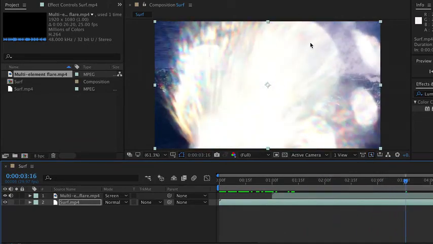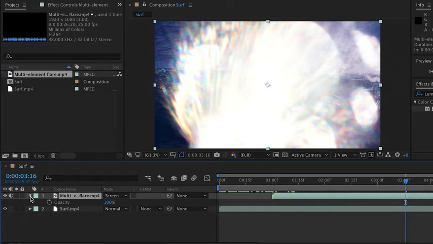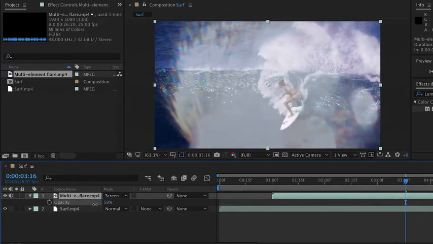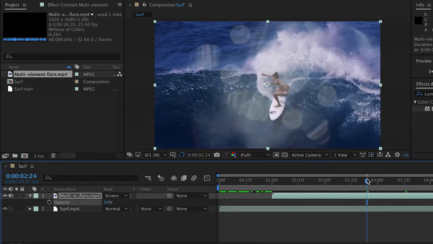So I'll let go of the current time indicator, come back to layer 1 and select it, then press T to open the opacity settings. I want you to notice there are no keyframes on this parameter currently. So when I scrub the opacity parameter down to something around 54%, that setting stays at 54% all the way through because I haven't added any keyframes. Well, that's perfectly fine. I actually like how this looks.